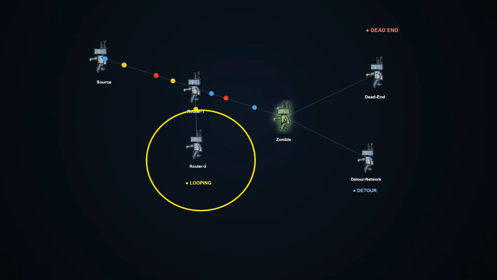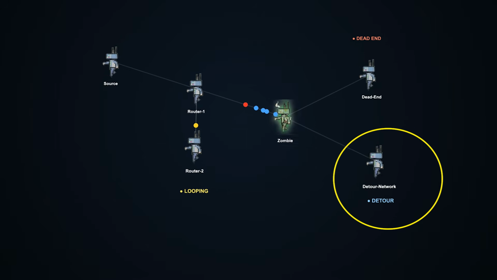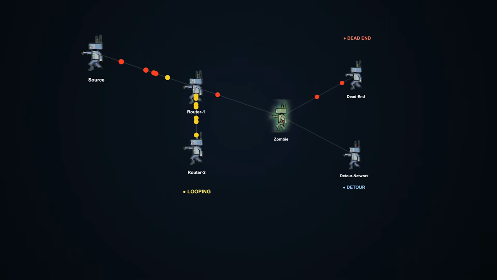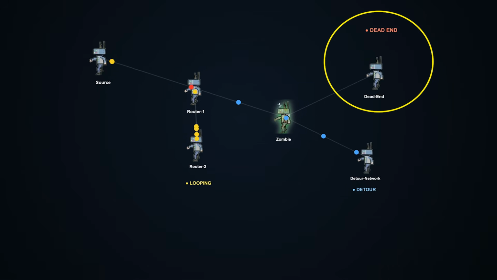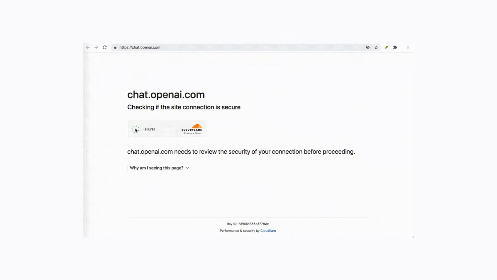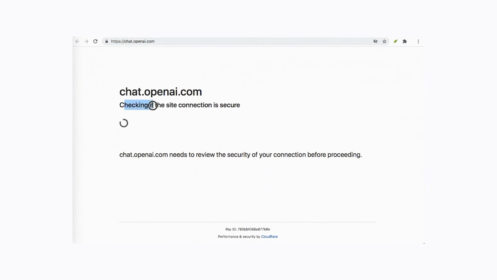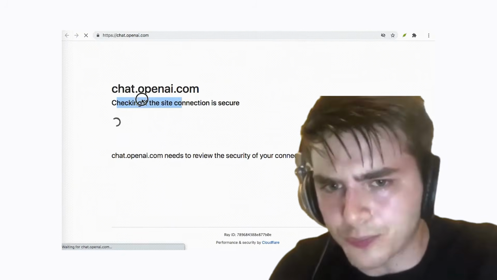It does not reach its destination. It might loop between routers for a moment before getting dropped. It might also take a long detour across several networks until it reaches a dead end. Or it might land on a network that tries to forward it but still can't deliver it anywhere useful. From a user's perspective, this could translate to a page hanging or timing out, or an app failing to connect for a short period. Sometimes it's barely noticeable, but other times the slowdown is very visible.